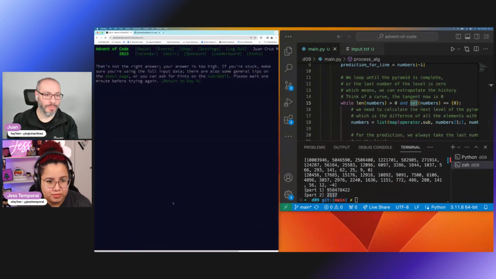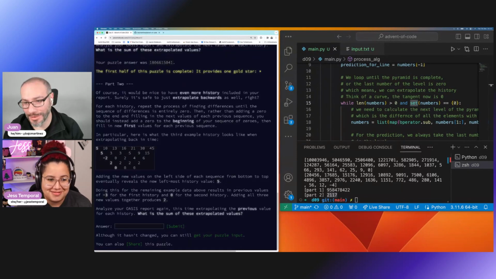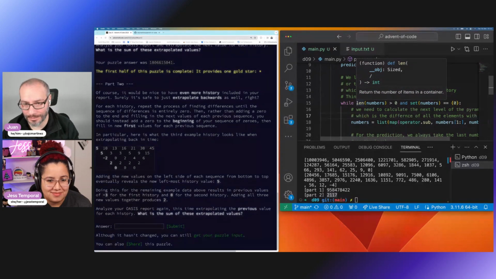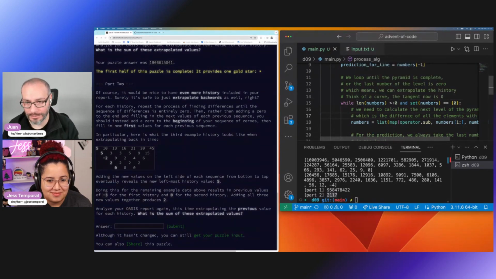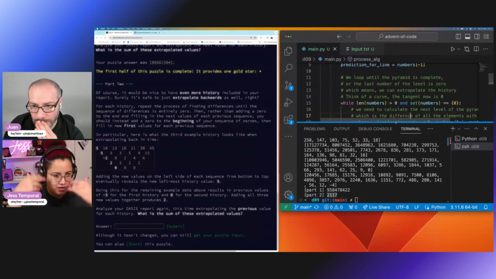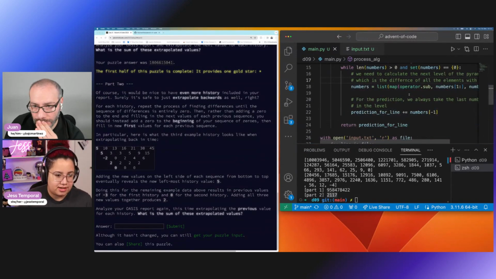That's not the right answer. Your answer is too high. Now it's too high. Oh dear Lord. Or somewhere in between then. Nonetheless, I would copy the thing into a different file, or at least do a second part of the code that you have as a second part, and then do the print separately.